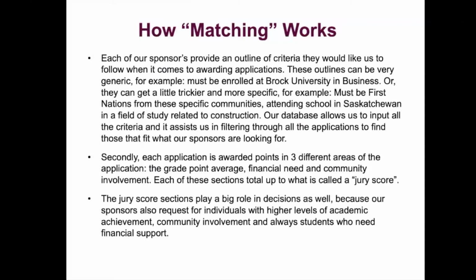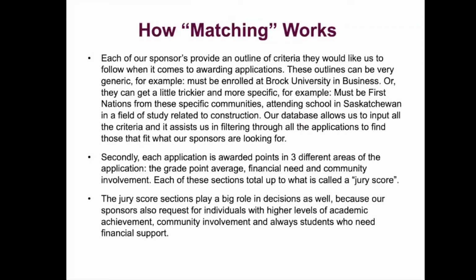So, how matching works. Each of our sponsors provides an outline of criteria they would like us to follow when it comes to awarding applicants. These outlines can be very generic, for example, must be enrolled at Brock University in business, or they can get a little trickier and more specific, for example, must be First Nations from these specific communities attending school in Saskatchewan and a field of study related to construction. Our database allows us to input all the criteria, and it assists us in filtering through all the applications to find those that fit what our sponsors are looking for.